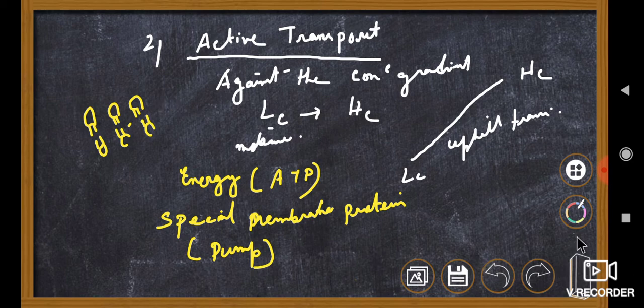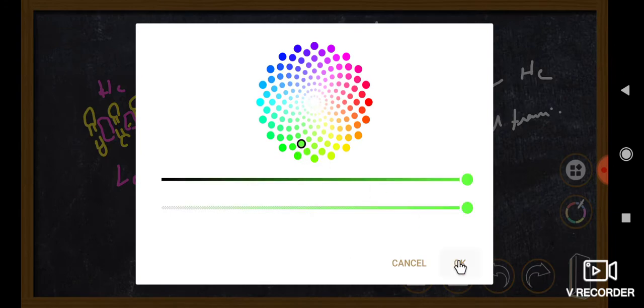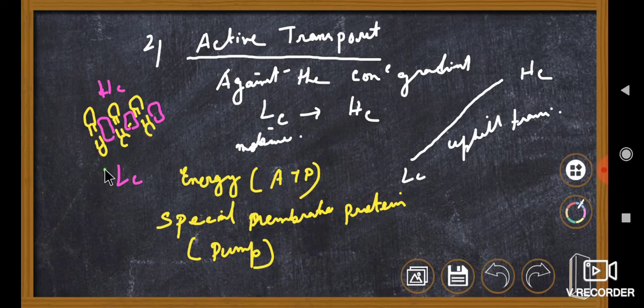So if it is the plasma membrane, then there are some proteins present, and these types of proteins are termed as pumps. They make a way for the molecules to move. Suppose here is the high concentration and here is the low concentration. Since it will happen against the concentration gradient, that is from the region of lower concentration, the molecules will be transported out of the cell. This is the inside of the cell, this is the outside of the cell, through the transmembrane pumps, right? And since it is happening against the concentration gradient, definitely it will require some sort of energy in the form of ATP. So this is all about active transport.